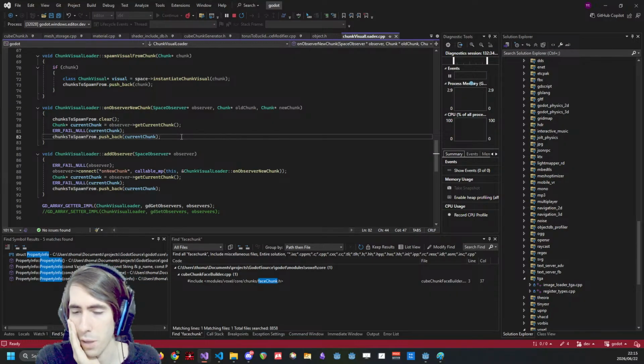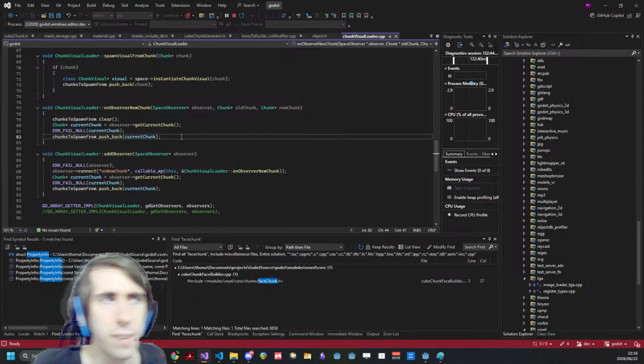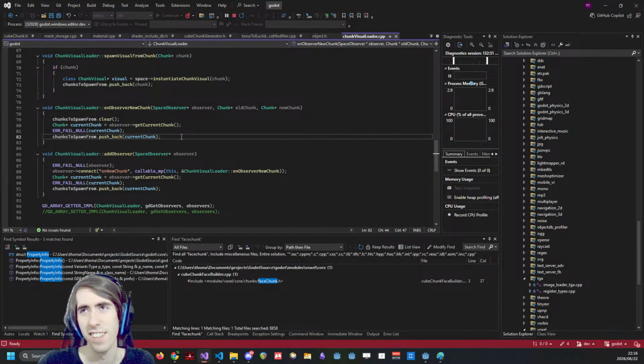So I'm going to have some kind of jigsaw. But that might work. And I run the jigsaw every time the player changes chunks. I'm not really sure about this.